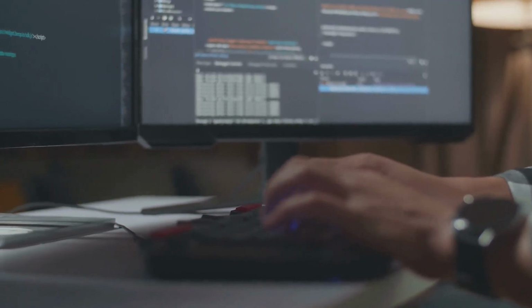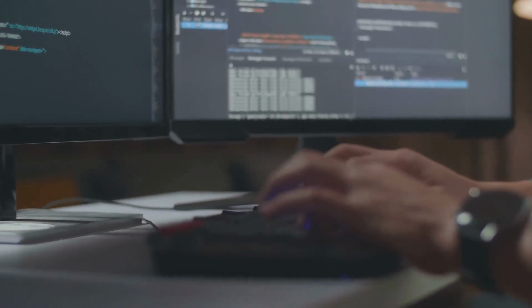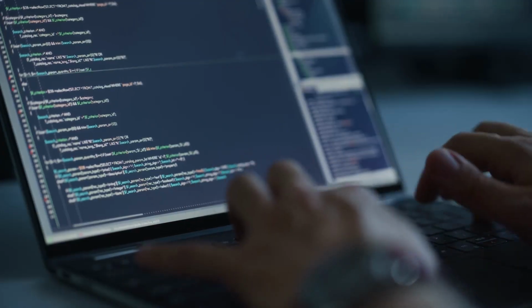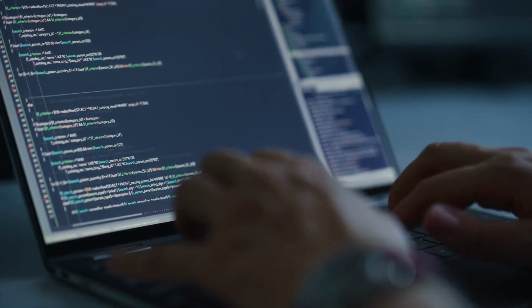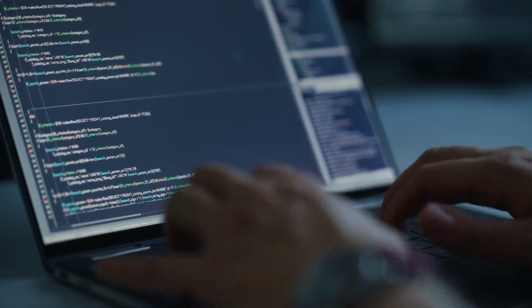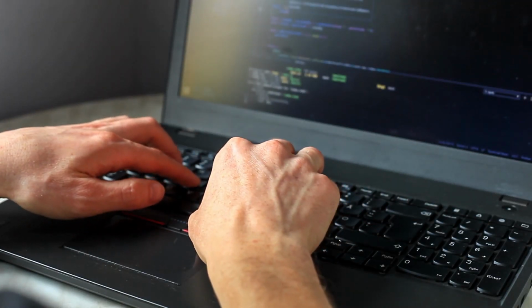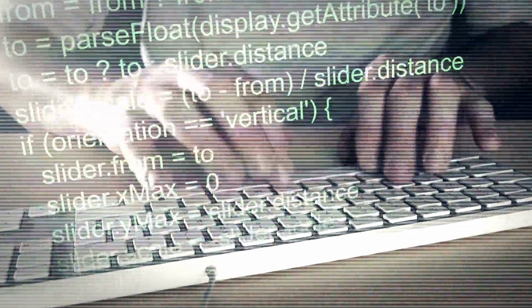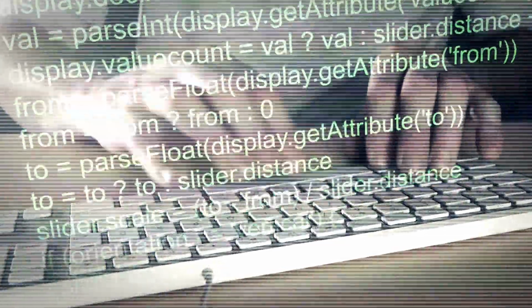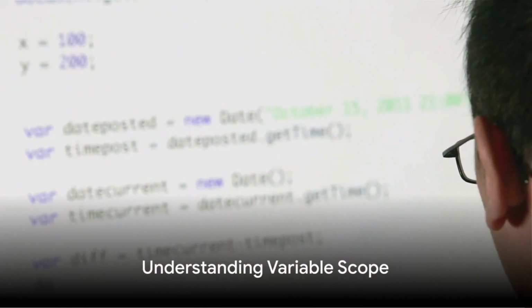Lastly, we have default parameters, the favorite spices you add when nothing specific is mentioned. These parameters come into play when no other parameter is provided during a function call. They hold a default value assigned during the function's definition. So remember, your function parameters are the ingredients that make your magic potion work. Choose them wisely. Now, on to variable scope.